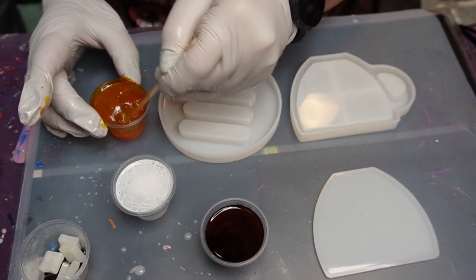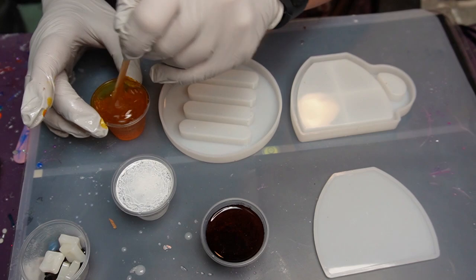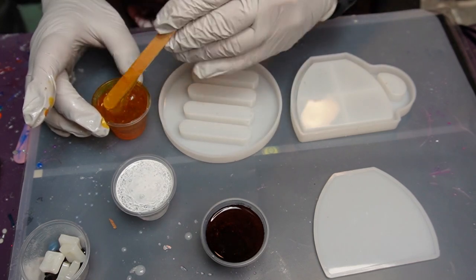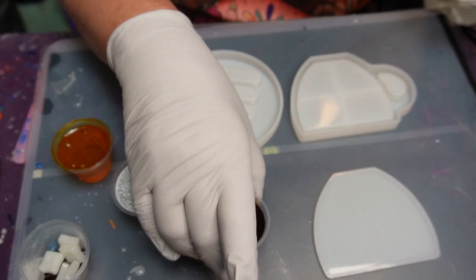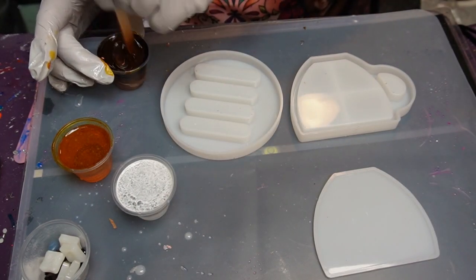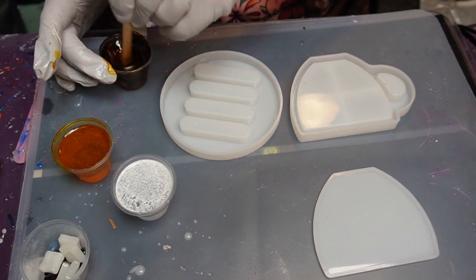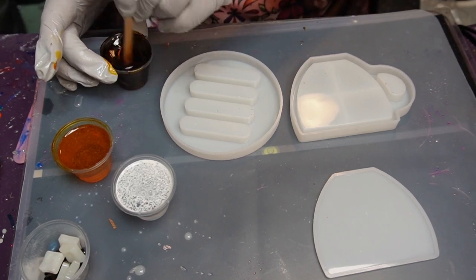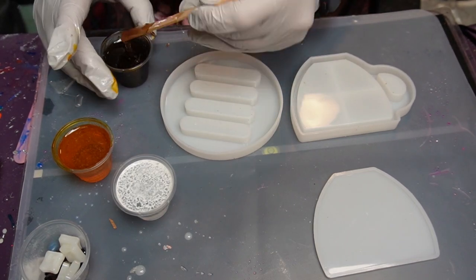That's okay, because I tried this mold once just to get an idea of how I wanted the cup to look. But I think I didn't mix my resin enough because I was in a hurry, and with resin you have to be patient and let it mix the full time, otherwise it doesn't cure. I'll show you in just a second what happened, why it didn't mix well.